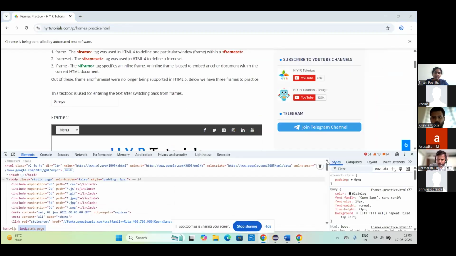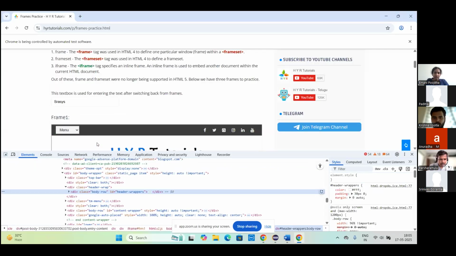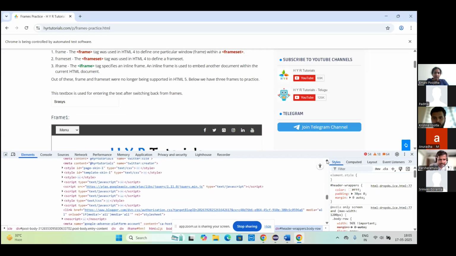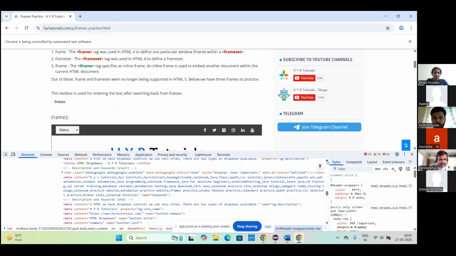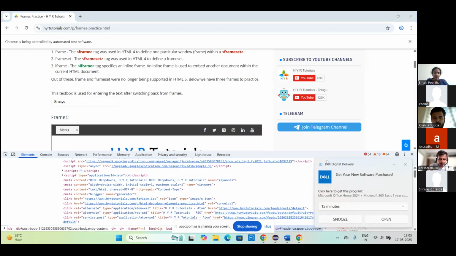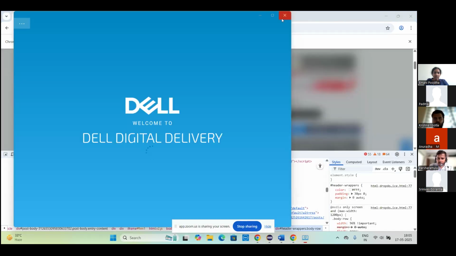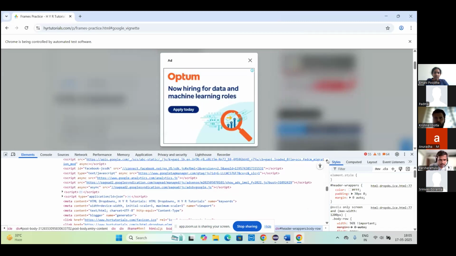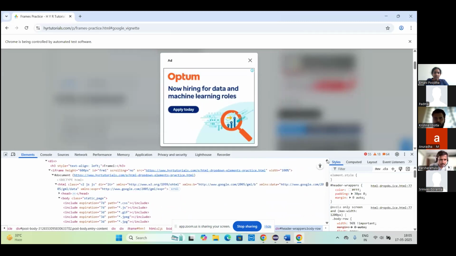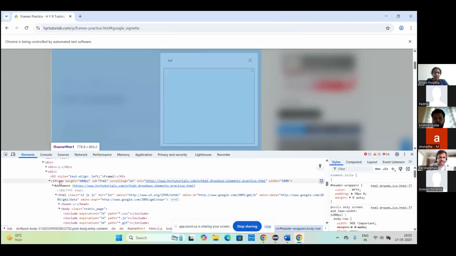Now slowly go top. You need to go until the frame tag appears. Go top. See here, you can see this is the frame. This frame tag is there, right?